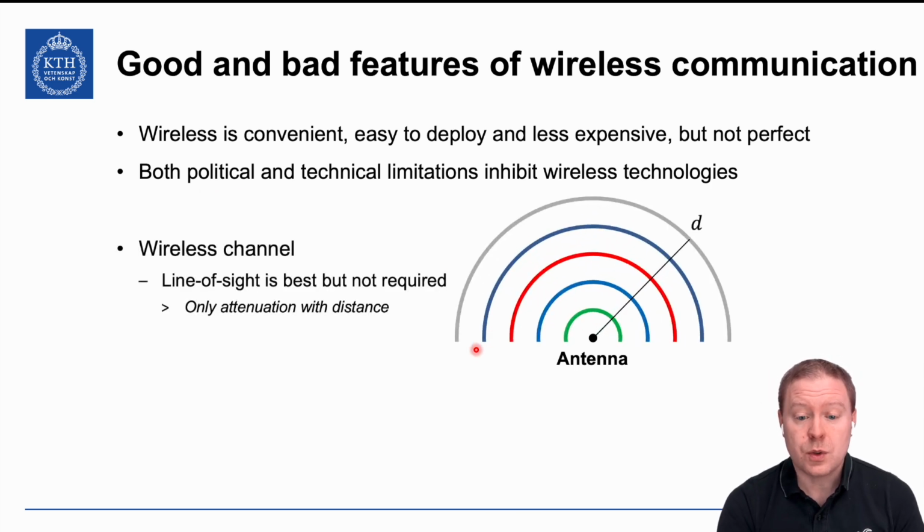So when it comes to transmitting from an antenna like this towards a receiver at a particular distance, one of the things that happens is that the signals get attenuated because they spread out over the area. And the further away you are, the weaker the signal that reaches you is going to be. And so-called line of sight, where your transmitter and receiver see each other, that is the best thing, because then the wave can transfer directly between them. They don't need to rely on anything else being around. In this case, you only have attenuation with distance because the signals are sort of spreading out.